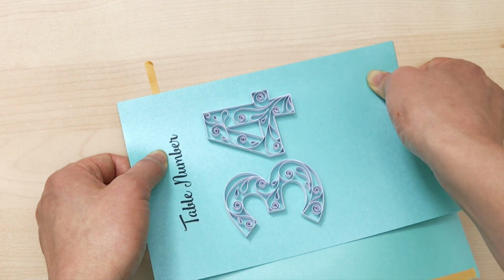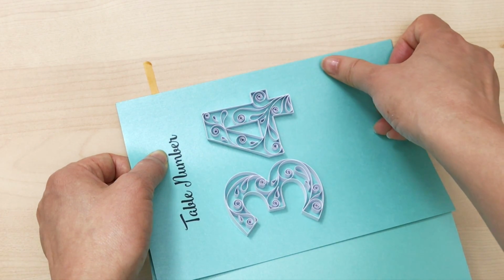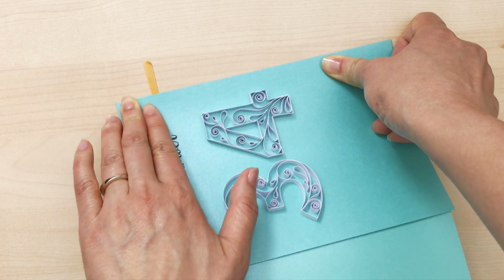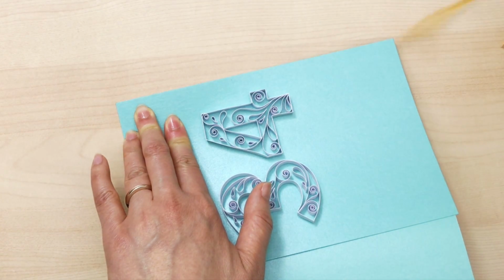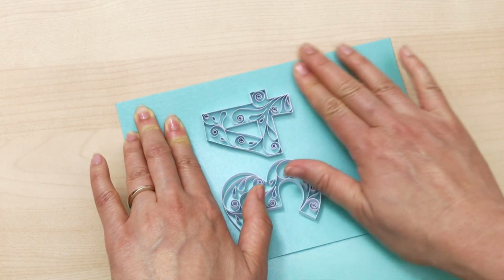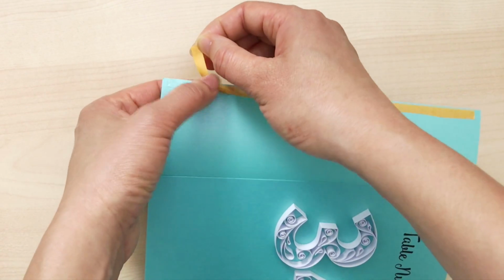So after I've got my corners nicely matched out, I'm going to hold down with this hand as I press down on this hand, securing that corner that we did expose. Now when I remove the rest of the tape, I know it's going to align and you're not fighting your paper. So same goes on the other side.